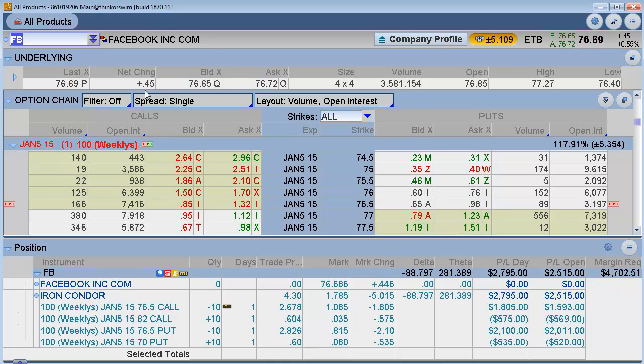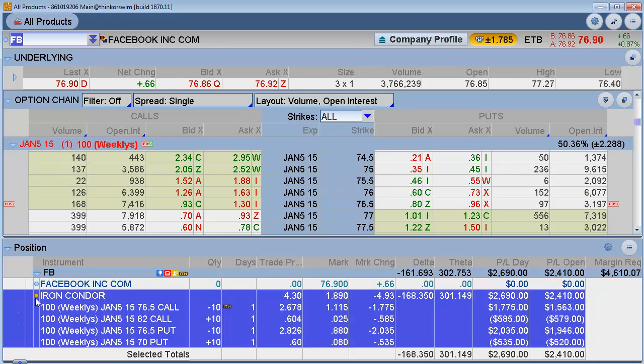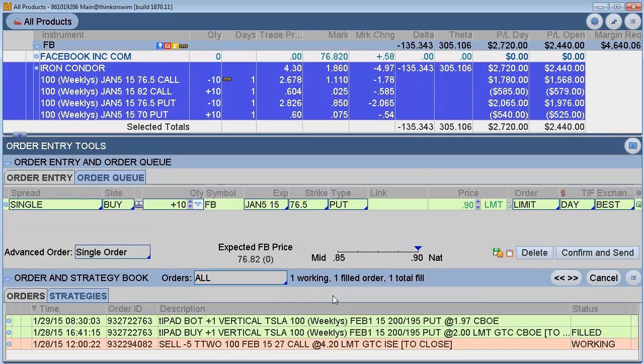Okay, so now we can see that it's actually coming down pretty good. That's going to increase our profits. The closer we are to 76.50, the more money we're going to make. But again, at this point, there's really not much else to do. So what I'm going to do is start covering the short options, and then I'm going to text this out because this is a trade that we put in the trading room, just letting people know, hey, this is what I'm doing here. And so I'm just going to come over here and say, let's buy those 76.5 puts back.